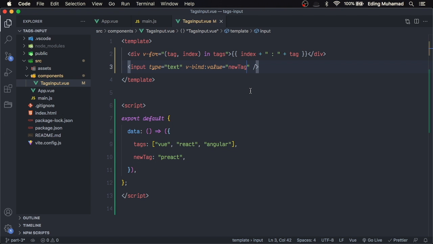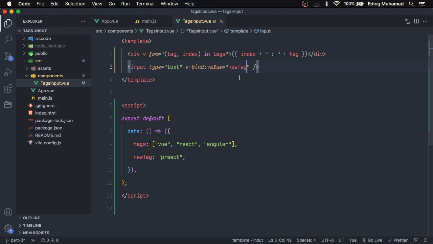So that's how we use the v-bind directive to bind data to any attribute of an element, such as value, ID, class, style, src, and so on. Last but not least, we can use shorthand syntax for the v-bind directive.